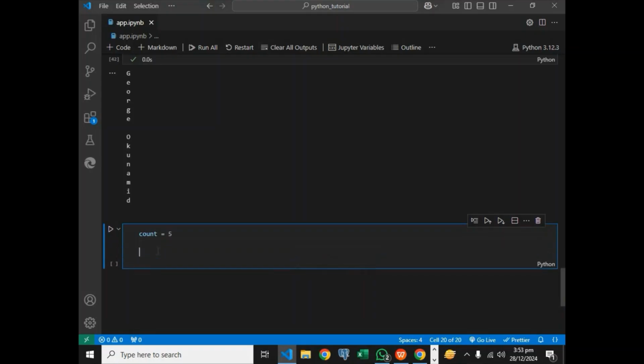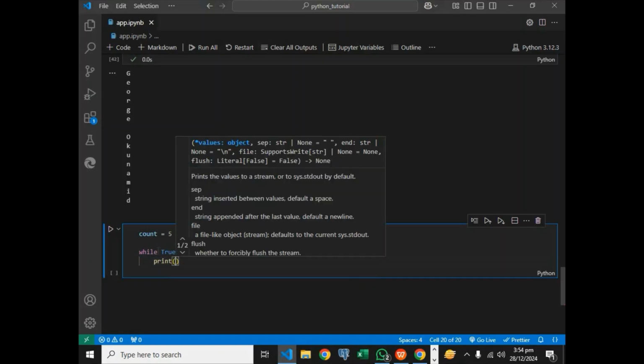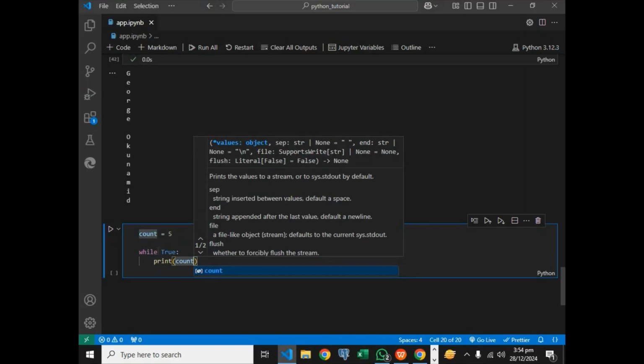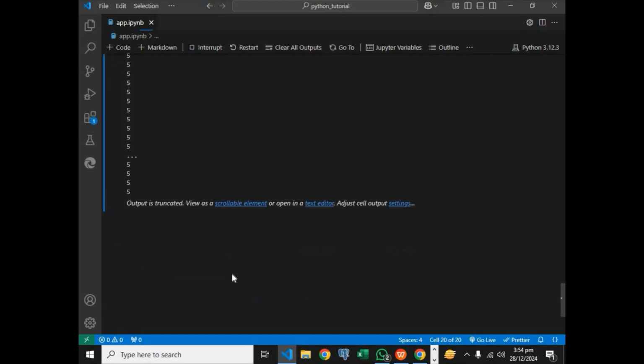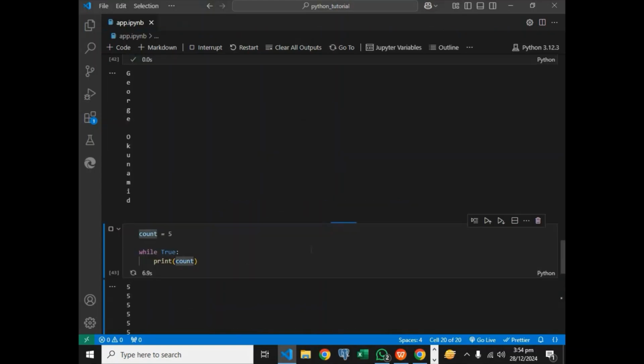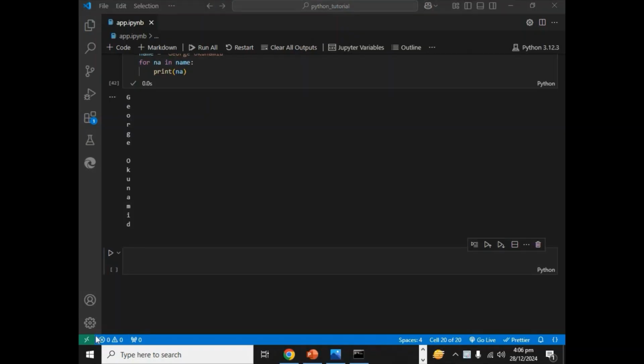I can say while true, print count. Let's see. Have you seen it? It is going continuously, until I need to break out.